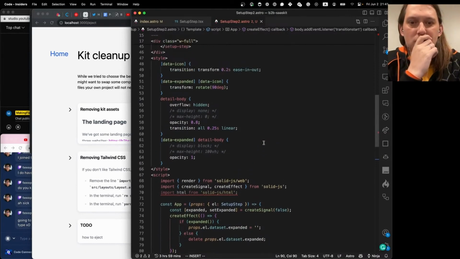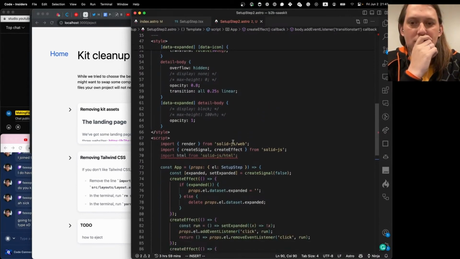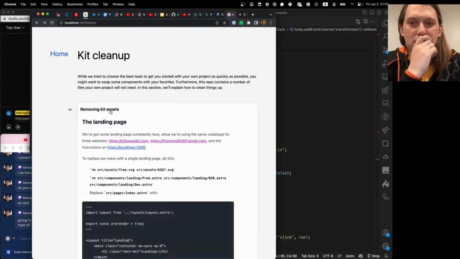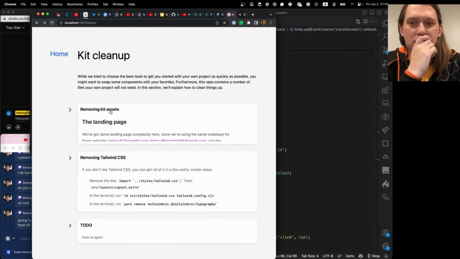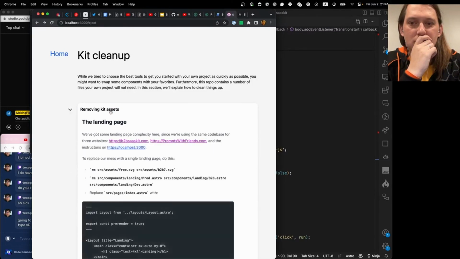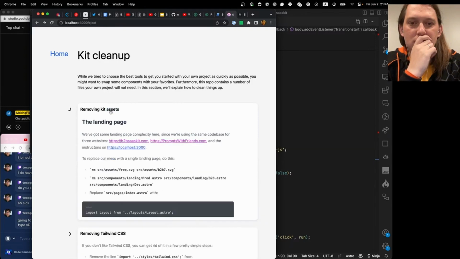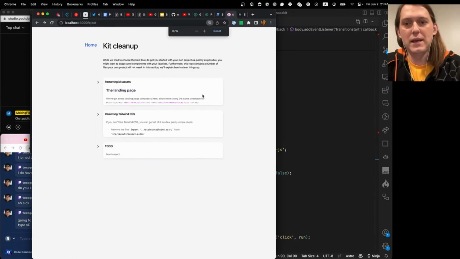Yeah, it closes too fast for some reason. It animates the opacity though.